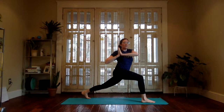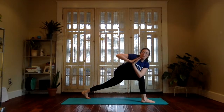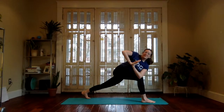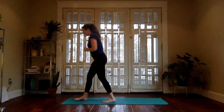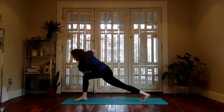Begin to tuck your left tricep outside of your right knee. Use the leverage of your hands to draw your chest closer to your thumbs and breathe in. Keep pressing like crazy through your left heel. Breathe in. And breathe out. Breathe in. And breathe out. You're here for 2 more breaths. Breathe in. Breathe out. Breathe in. And breathe out.